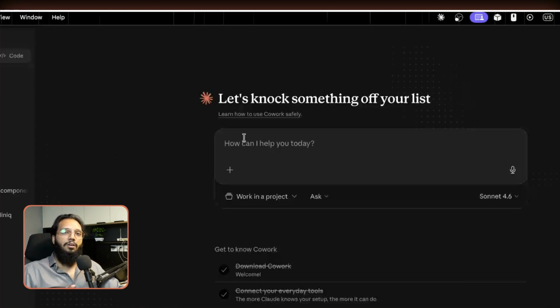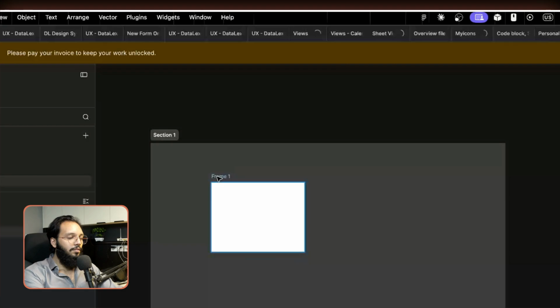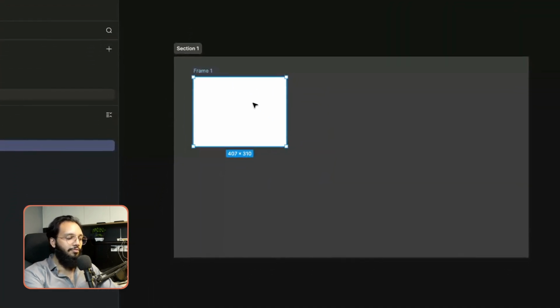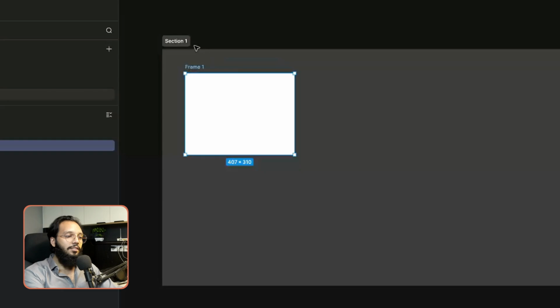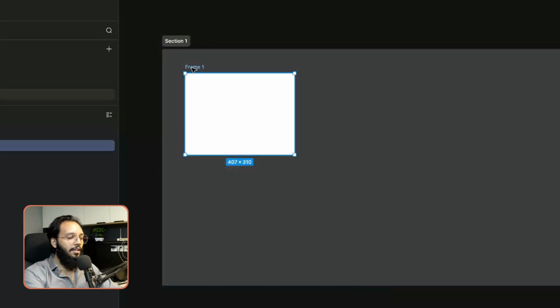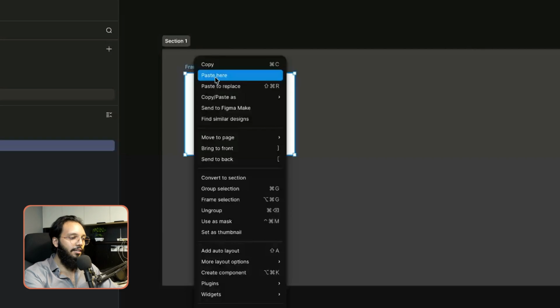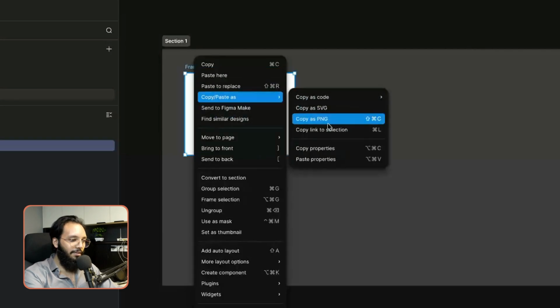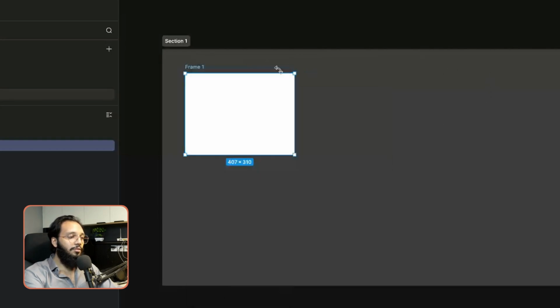Give the link of the file, not just the file, but the frame. What do I mean by that is, let me open the Figma. Okay, for example, this is your frame that you want to work on, or this is a section. When I want to design something, I would select the frame and press Command L or Control L on Windows, or you just right click on it and find copy link to the selection. Okay, so you just copy this.